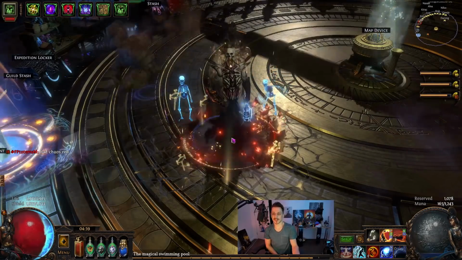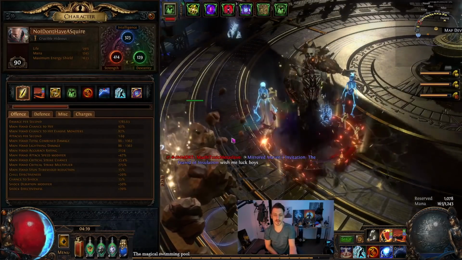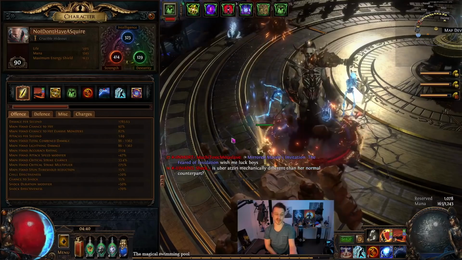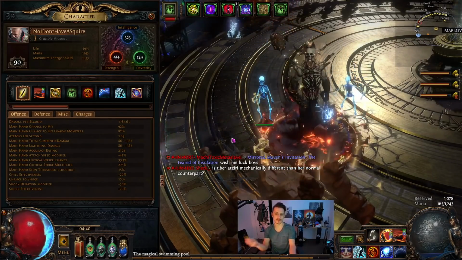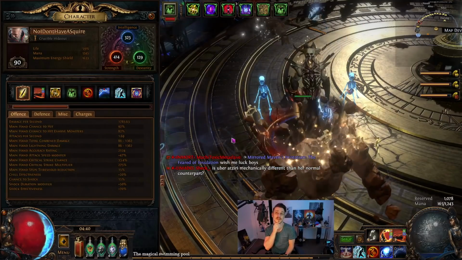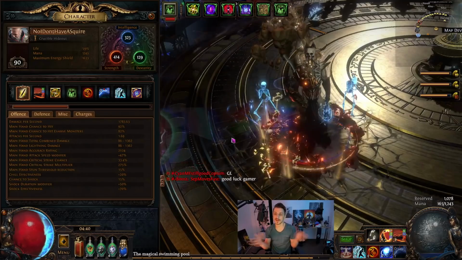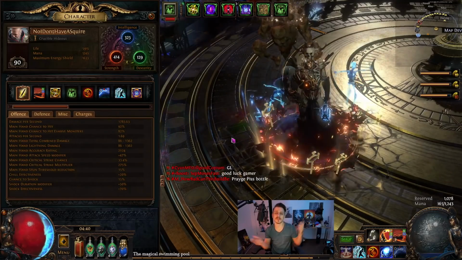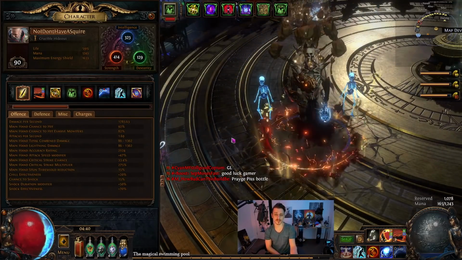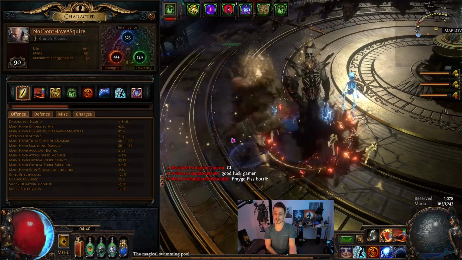So here is a character level 90 Inquisitor, about to hit 91, called No, I Don't Have a Squire. Character name because the Squire shield, which attaches 3 additional links to your weapon, to your main hand, is very popular in this type of idea for a Mjolnir build. It costs like 50 exalts. I don't have one. I'm not going to implement it unless I find it, because it's just ridiculously priced, and like, you know, what purpose does it serve?